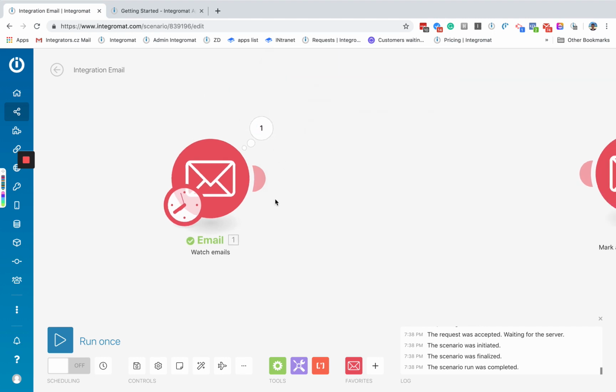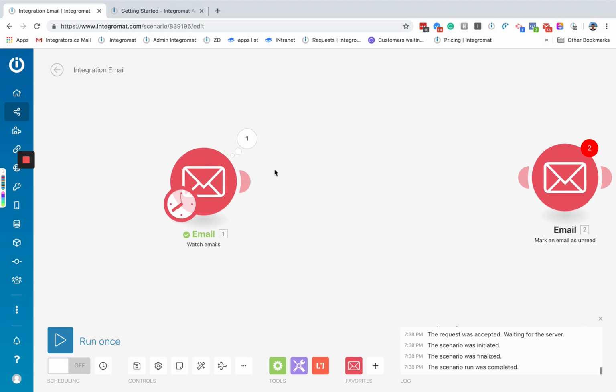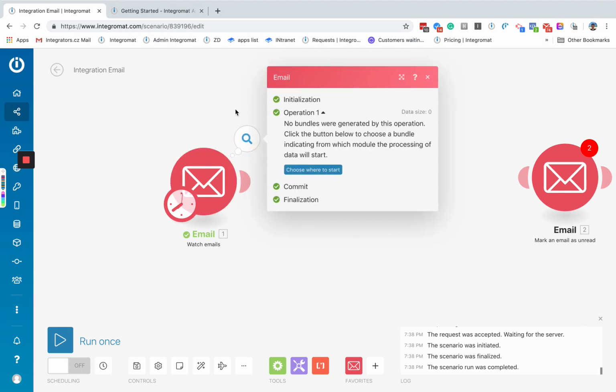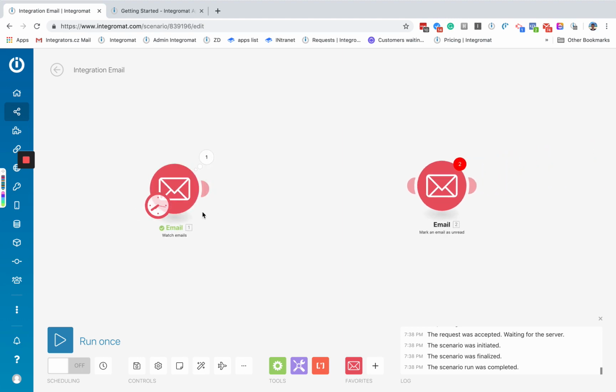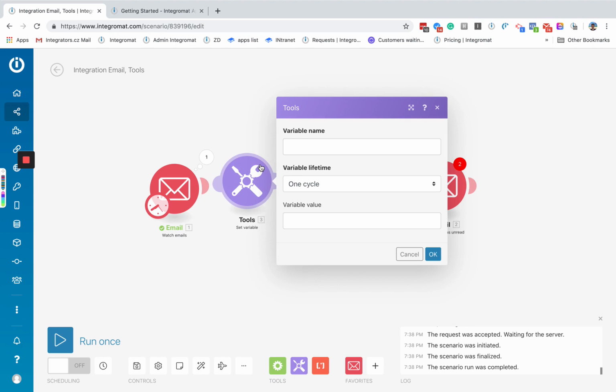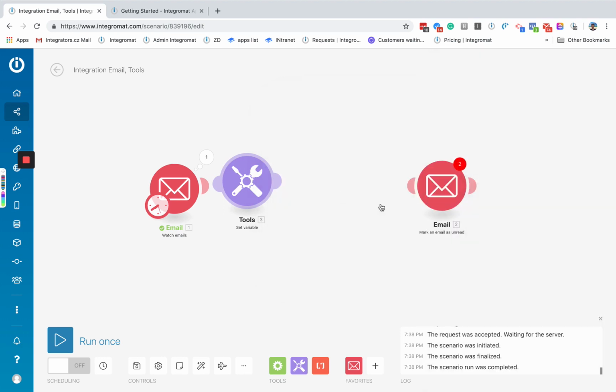And here we go with operations. You need to know that each operation, each run of each module, we count as an operation. You see this circle here with the number of operations spent for a run of a particular module. If we have several modules in the scenario, I will set just a variable here for test purposes without any values.